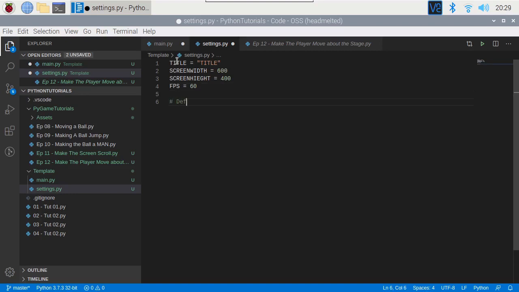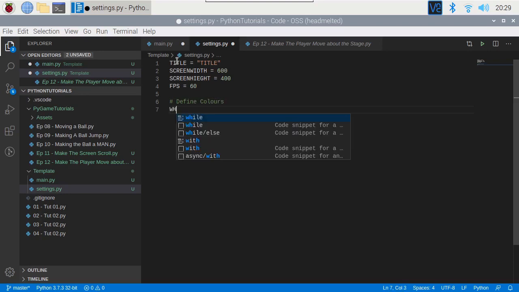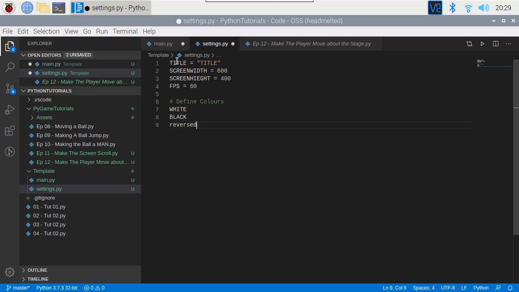Then let's define the colors. Let's define the basic colors. So we've got white, black, red, green, blue. So they're the primaries. Then we've got yellow, orange, brown.